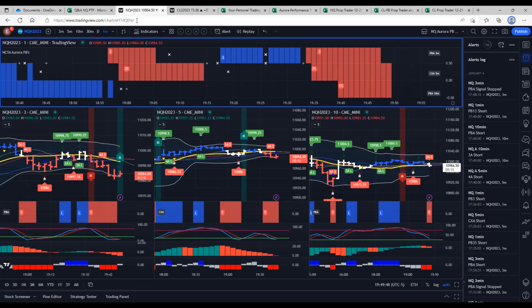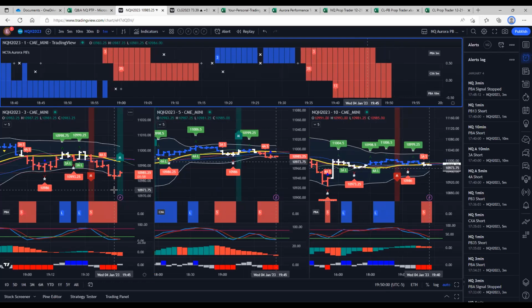Even though we're profiling NQ, you can take these signals, the A signals or the PB signals, and then trade different time frames or trade ES. If NQ is too fast for you, ES might be a better speed. It's a little bit slower, or maybe you're looking at RTY, or maybe you're looking at corn. There are all of these different markets out there. You could do options. We talked about that as well way back when we launched the PBs, looking at a 5-minute aligned with a 30-minute or a 60-minute chart. There are lots of potentials out here for these signals.